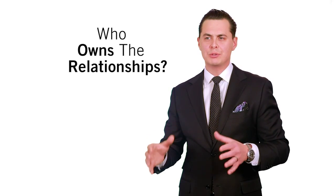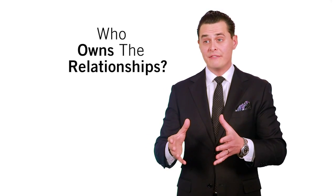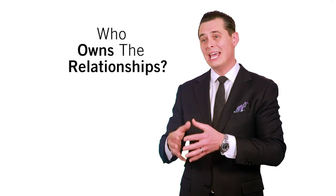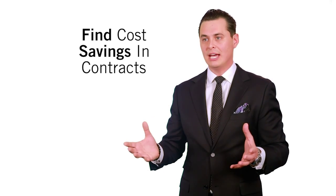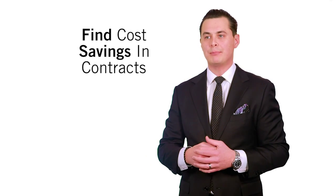One of the things a bank can do when identifying an acquisition is to figure out who within that institution owns the relationships with the existing technology. What I found is that if they go to that person and work with the existing vendors, they can typically work on the contracts and help alleviate some of those fees, because if not, the acquiring bank is going to come in and have to pay hefty exit and deconversion fees, and sometimes buy out the entire contract for the bank that they're acquiring.